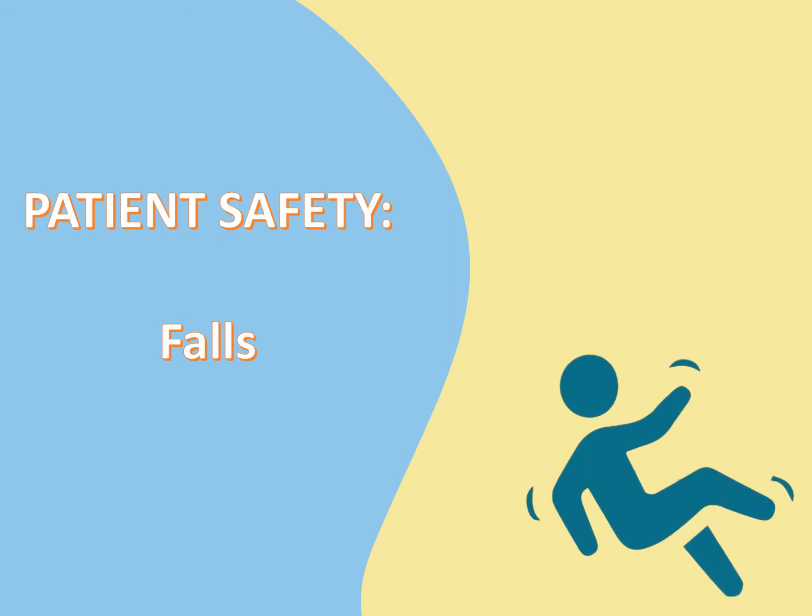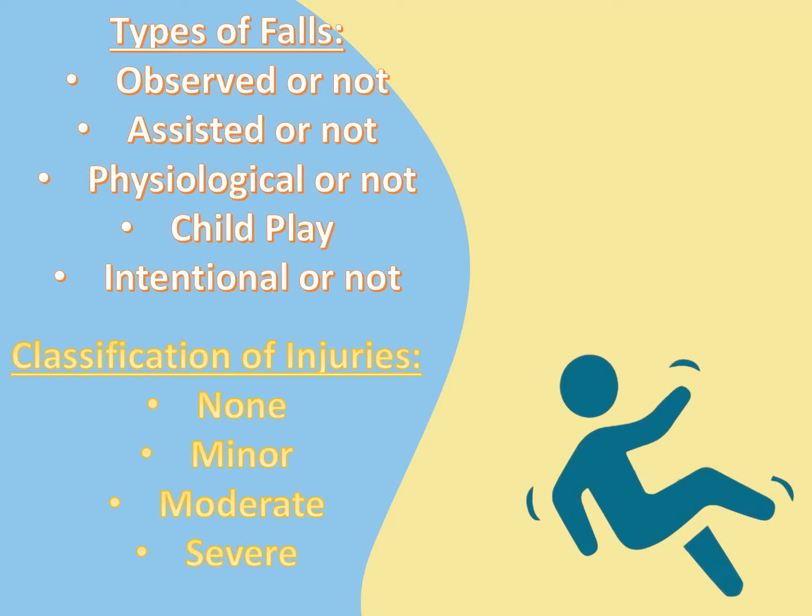To begin with, I would like to define what a fall is. A fall, in its simplest terms, is a sudden, unintentional descent resulting in the patient coming to rest on the floor or against some other surface. From this definition, we can derive that an intentional fall is excluded in data gathering, or is not reportable. A fall can also be described as assisted.